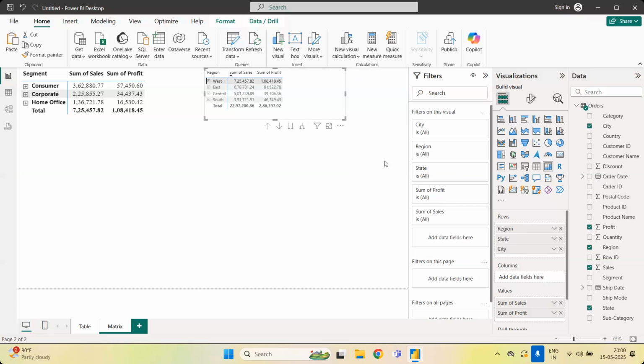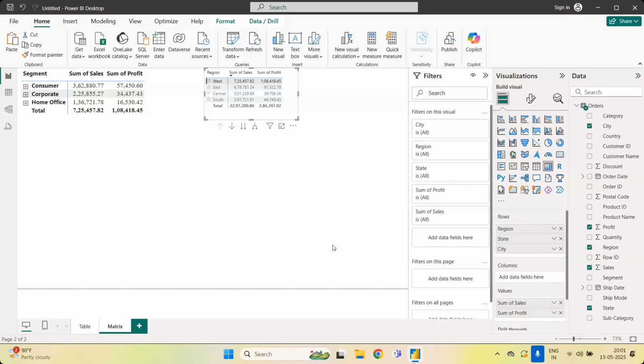Point is clear. Sir, when do we have to use the matrix, and when the tables? When you know exactly what you want. For example, your regional manager is focusing only on the region. He is not even asking which state inside that region. When he is not asking that question, why show it unnecessarily? Within this again this, why explain like that and unnecessarily make it complex? Simply take only the table and explain.